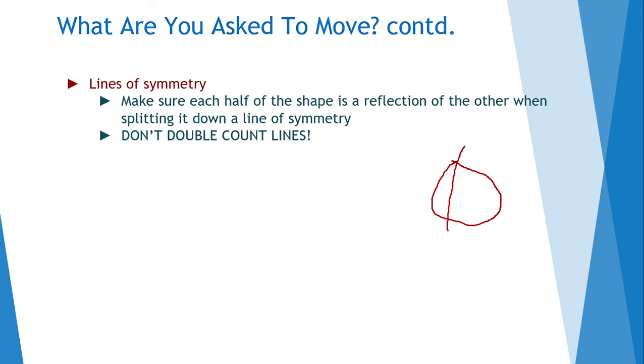And the second thing, you don't want to double count lines. Double counting is the easiest way to get these problems wrong, so slow down when you can and double check that you got the amount of lines right. I see a lot of times where people double count when they think, oh, I'm gonna rotate and do lines of symmetry. So I'm gonna do one line here, and then they double count by saying, oh, I need another line of symmetry here and another line of symmetry here. That's 4 lines of symmetry, and you don't need 4 lines of symmetry. You just need the top one and the side-to-side one.